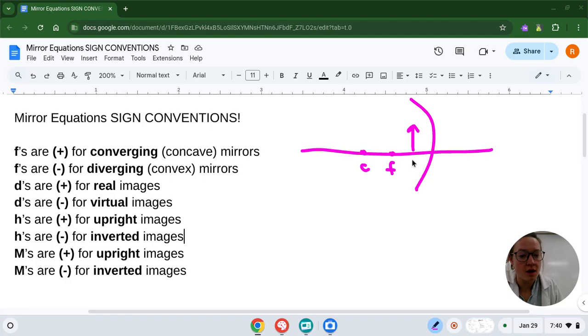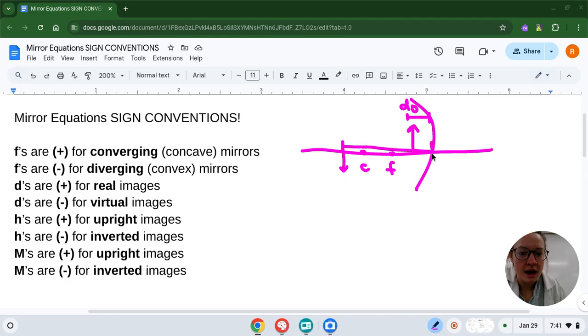Sometimes I'll get an image like this that's negative, or that's a real image out here. It's reduced in size, or sometimes it's enlarged in size. But actually, I'm trying to think if that's true. I might have just lied to you. This is a one-take kind of video, so if I ever say anything wrong, just ignore it and keep going. Okay, but so here's the thing: you can see that the distance to the image here, this is my DO, like this. Here's my DO. Here's my DI. Do you see that the distance to the image is here in front of the mirror?